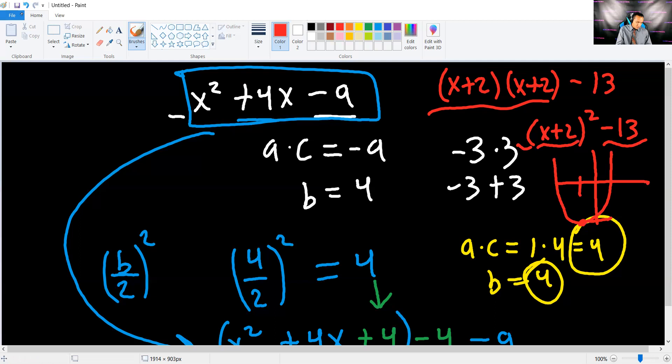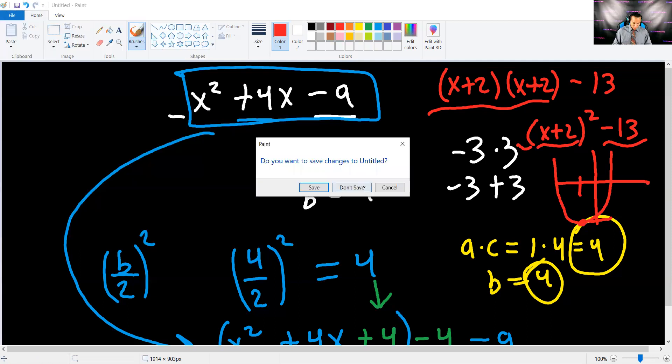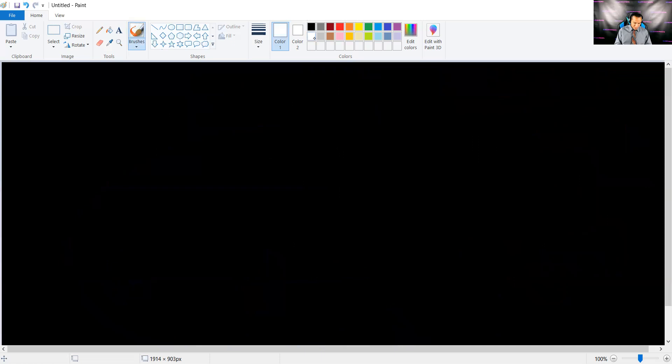Let me walk you through one more example, because I made it really messy here. Suppose that I have x squared minus 6x plus 8. Graph this function. So whenever you're graphing the function, you should find two numbers that when you multiply them, you get a times c. A times c here is 8, because this is an invisible one, and this is an 8. And they add up to b, which is negative 6.